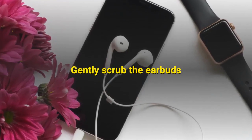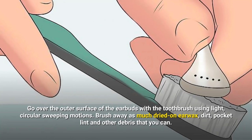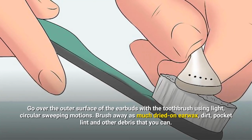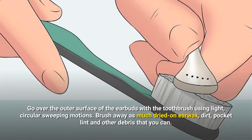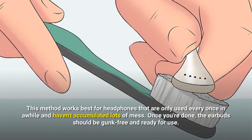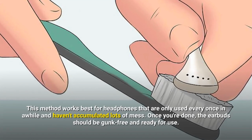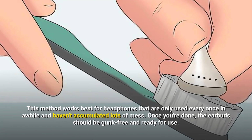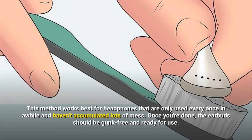Gently scrub the earbuds. Go over the outer surface of the earbuds with the toothbrush using light, circular sweeping motions. Brush away as much dried-on earwax, dirt, pocket lint and other debris as you can. This method works best for headphones that are only used every once in a while and haven't accumulated lots of mess. Once you're done, the earbuds should be gunk-free and ready for use.